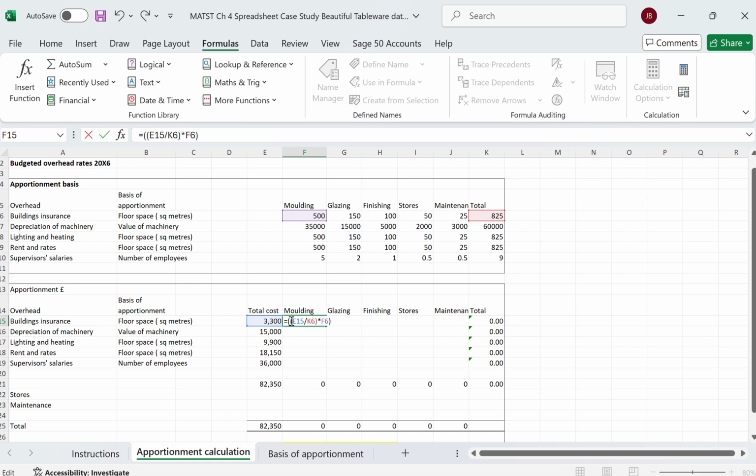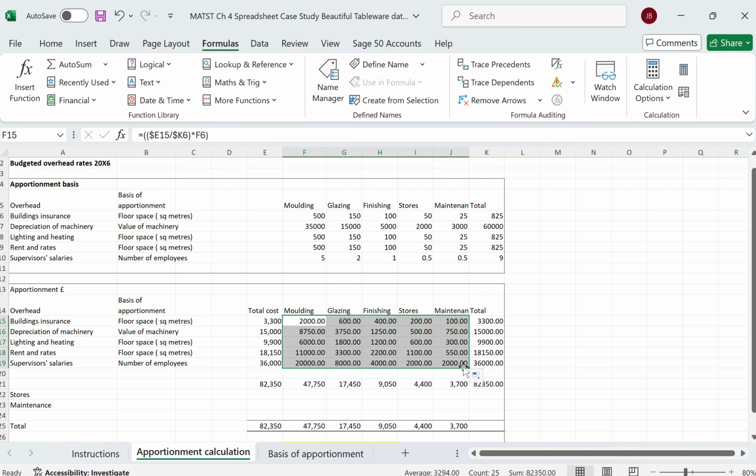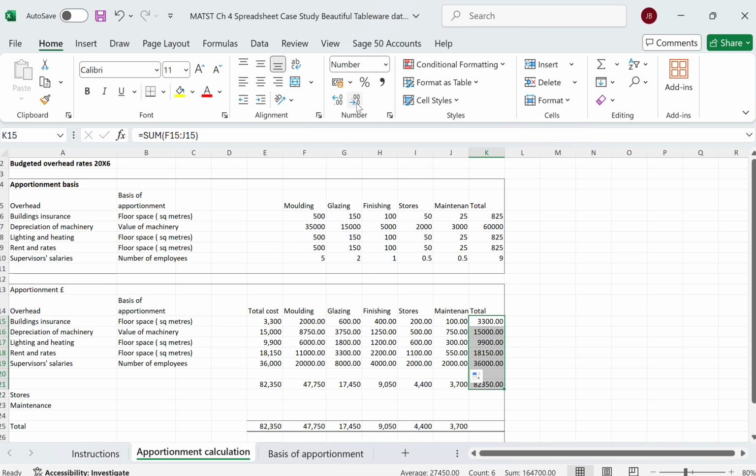And if I want to be cheeky and I don't want to write this out over and over again, I'm going to put a $ sign at the beginning of E to lock the column, on the K to lock the column, and leave 6 alone. So that's given me 2,000. I can then replicate that across and replicate that down, and as we can see, 82,350. I'm just going to format that to be 0 decimal places so it's in line.